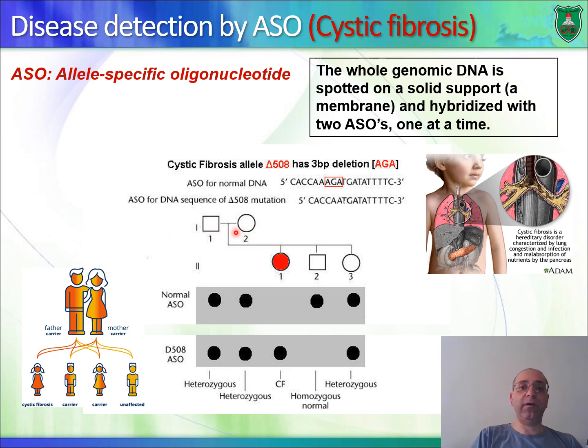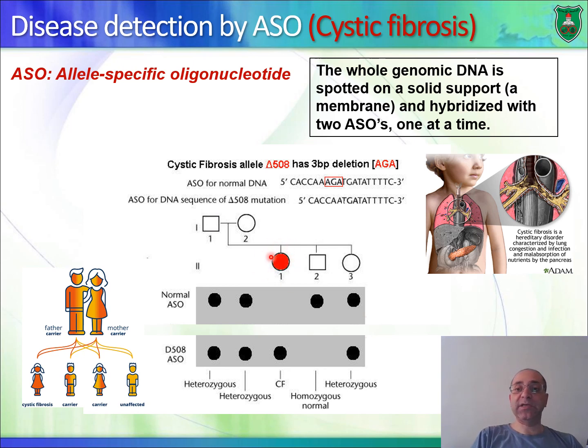Notice that the square and circle are not filled, meaning that phenotypically both of these individuals are normal. But they are carriers. They carry the mutated allele. And this means that what? The mutated allele is dominant or recessive. It means that the allele is recessive. You need both alleles to be mutated to be presented with a phenotype. So this means that the allele is recessive. Now, let's look at the children right here.